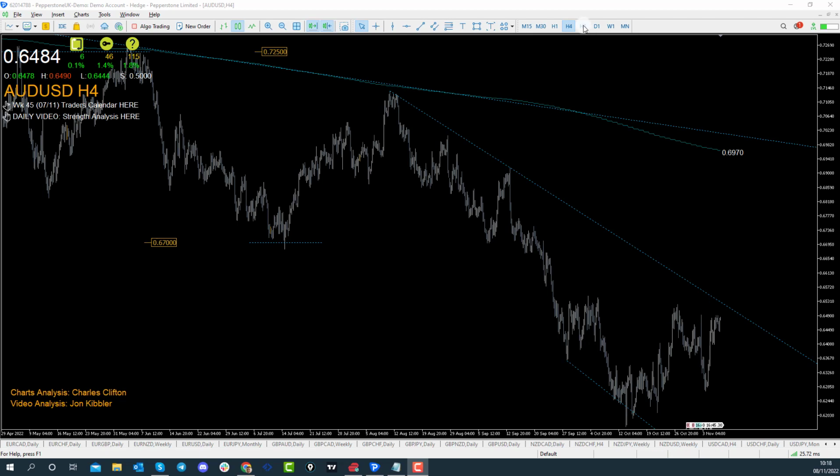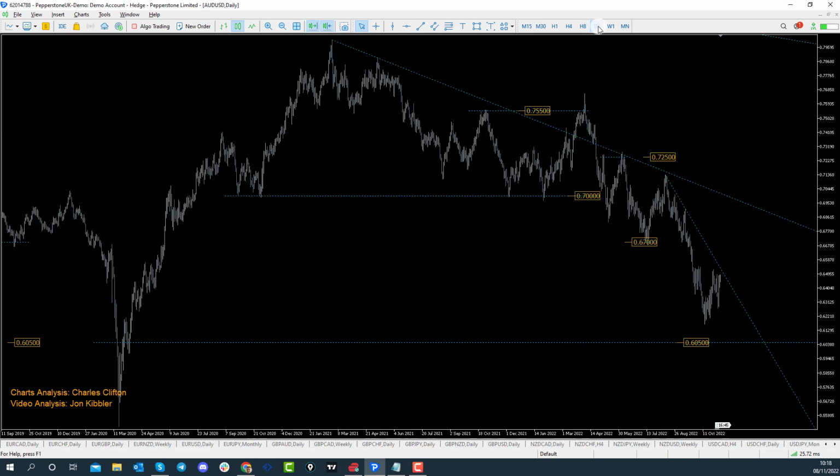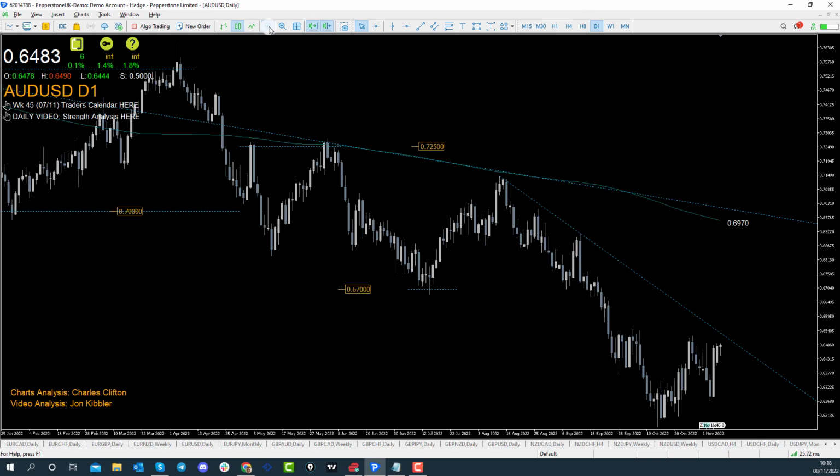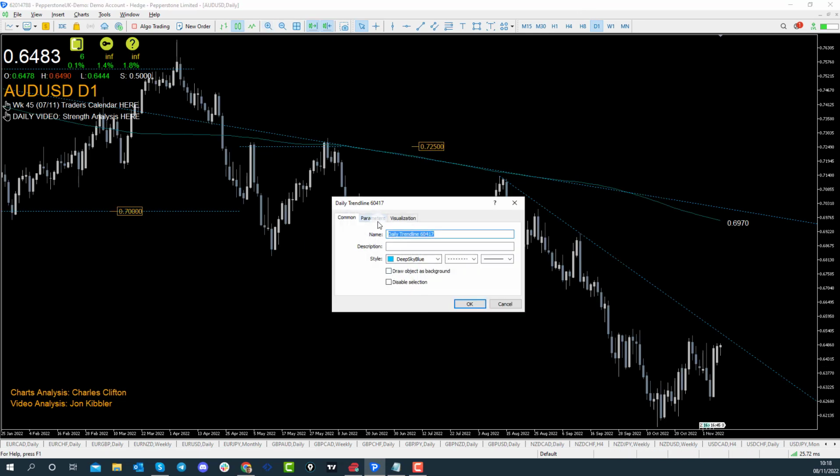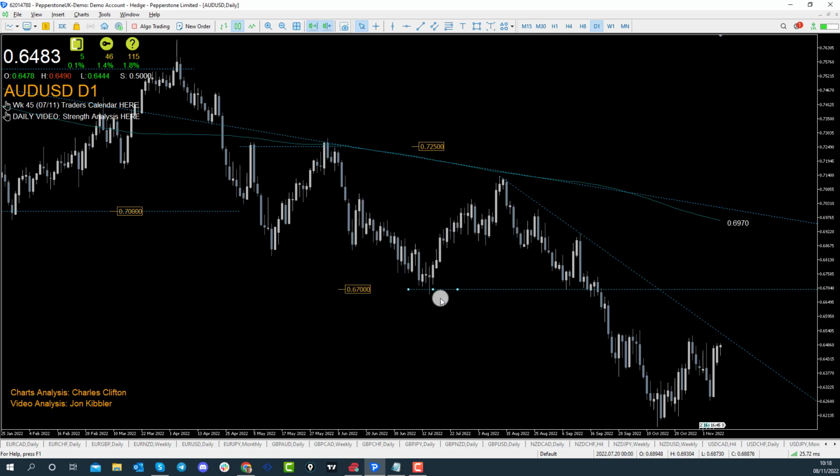So if that, like I said, if that's going to continue, where could it continue to? Now, if I just go to this daily time frame, zoom in a little bit, this area here is quite interesting to me, which is the 0.67 handle, because this would be significant on that weekly chart as well, where it was this previous sort of weekly lows. Okay, so I quite like the idea of price potentially coming back into this previous resistance area on the market.